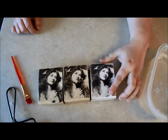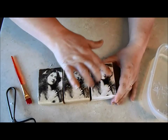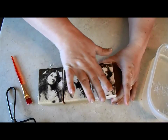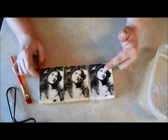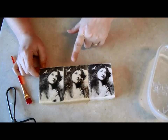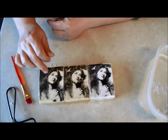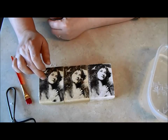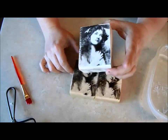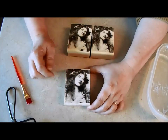Another thing you can do is paint your block beforehand. This one just has a really light coat — a wash of white paint — and you can see how the contrast is really, really great. If you were to stain either of these, the exposed wood is going to stain darker, so by painting the block of wood you're creating even more contrast.